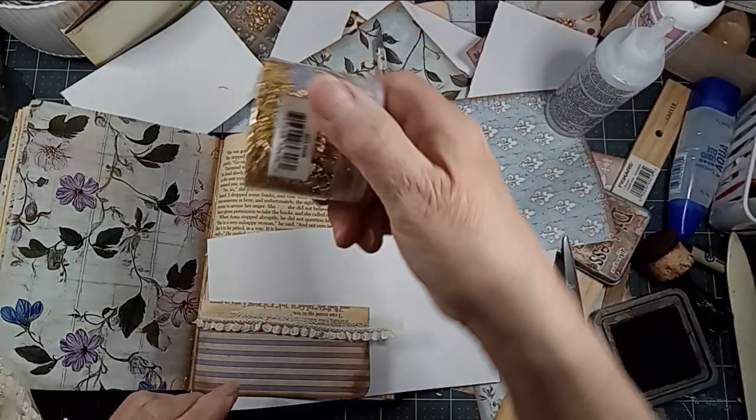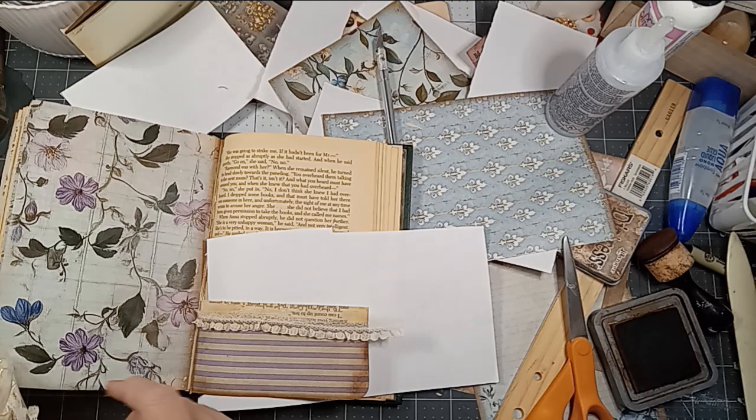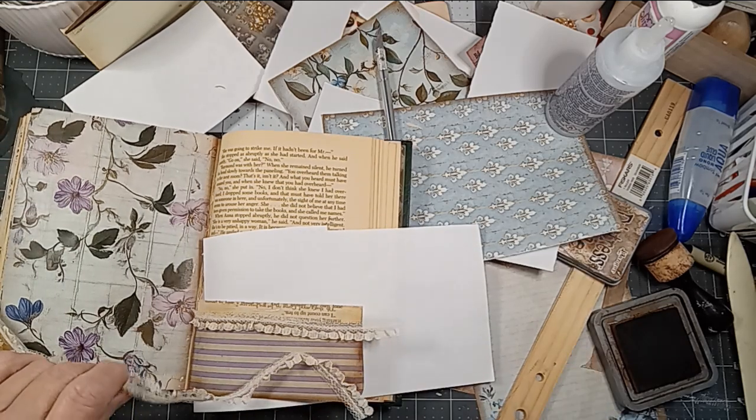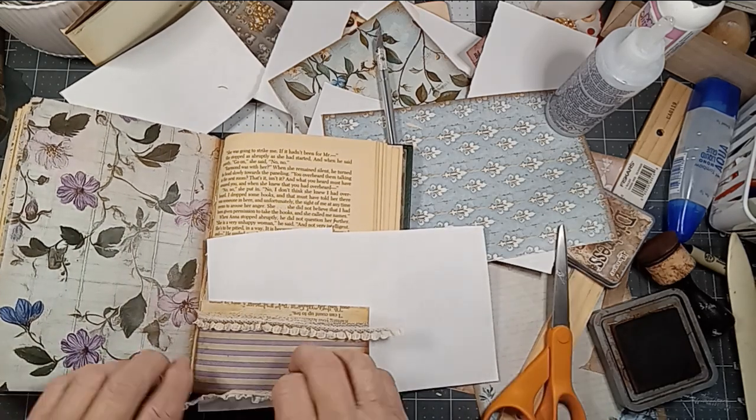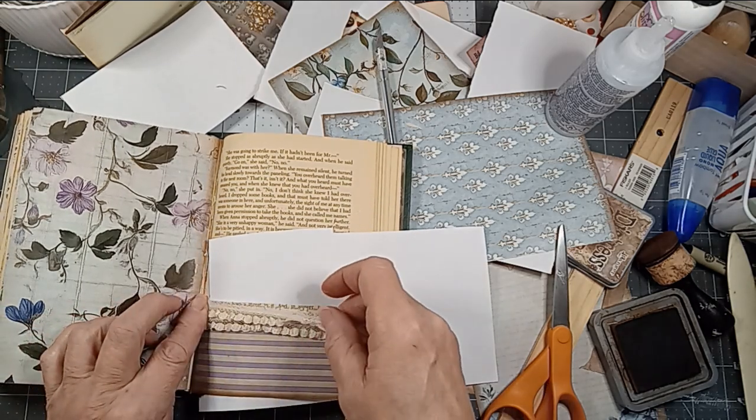And I have these gold flakes. I shouldn't have told you that. That was going to be a secret. I'm going to add those also. I have a double row.